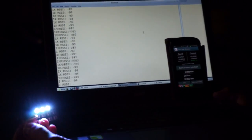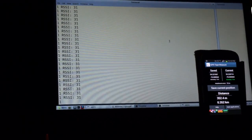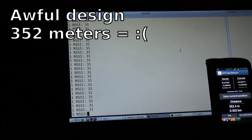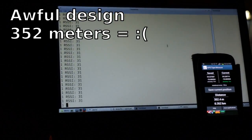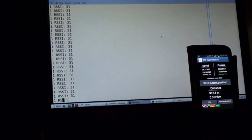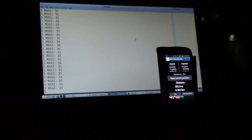So I guess we'll just see until it drops. Yeah, we're at 352 meters and it's pretty much tapped. It's just not coming back in — it dropped and that was it. The really awful design does not work as well as the really good designs. But it's still interesting to see that you can, in fact, do this on a single layer without any kind of good engineering.